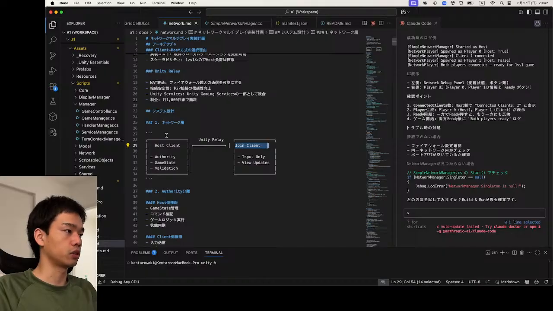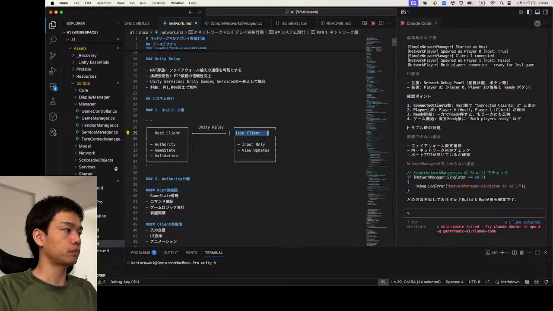And the host client handles game states, and the joined client connects to the host client and calls the RPC, and the host client also calls client RPC in order to update the client views.